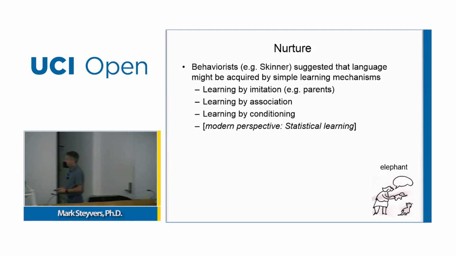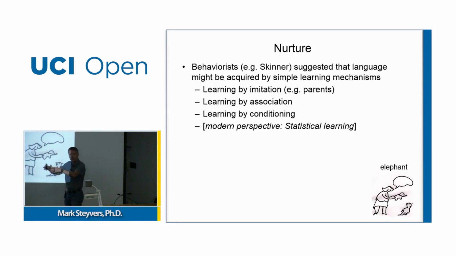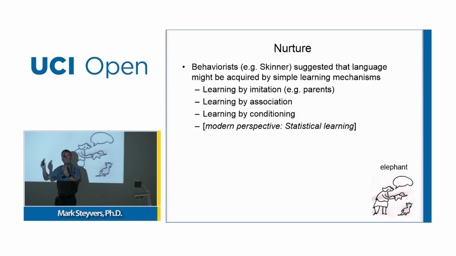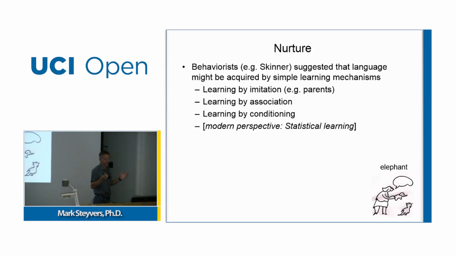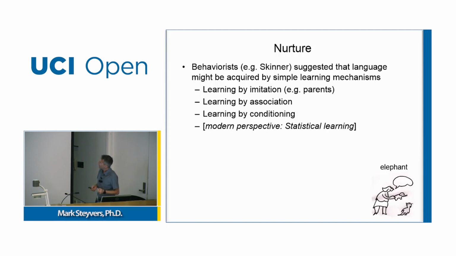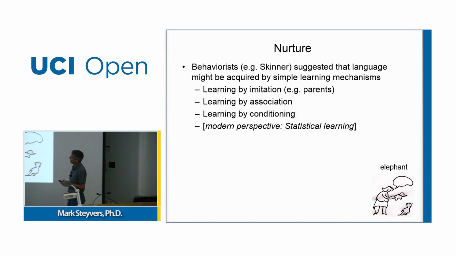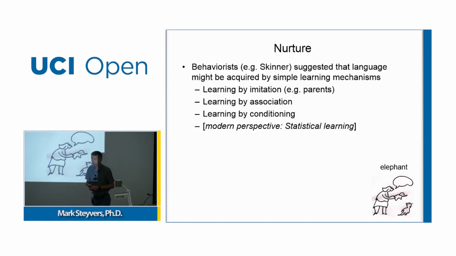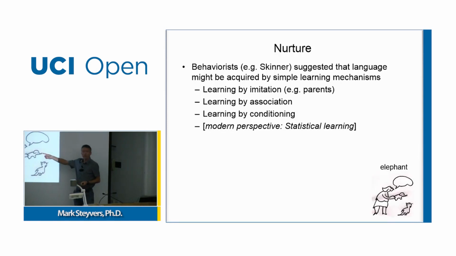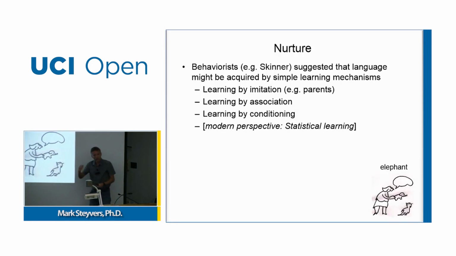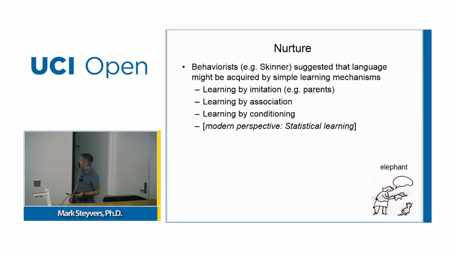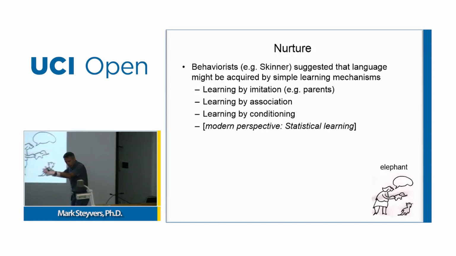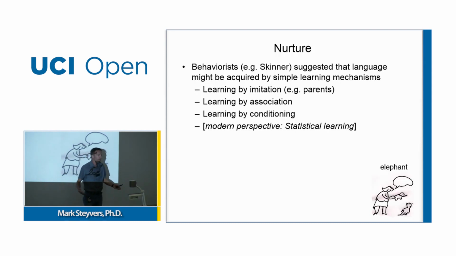So in terms of the nurture argument, behaviorists fell down very clearly on the role of very simple learning algorithms, learning rules that can explain all of language, in fact all of cognition. They pointed out that infants often learn by imitation, or some aspects by imitation. They learn by association. So clearly, whenever the parent is showing a toy elephant and says elephant, it's easy to form that association between the object and the word. And clearly a big part of word learning is learned by association.